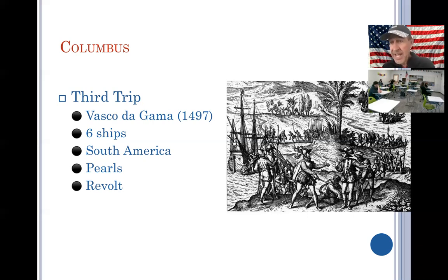If they could have established, which they eventually would, a city on the isthmus on one side and then just hiked over the other, built more ships and kept going, they could have got to China that way. Eventually they would. The Spanish would trade from Cuba all the way to the Philippines to China and back again later in history. But his crew mutinied. They were in complete revolt. They were done with him, and they slapped him in chains and took him back to Spain in chains.